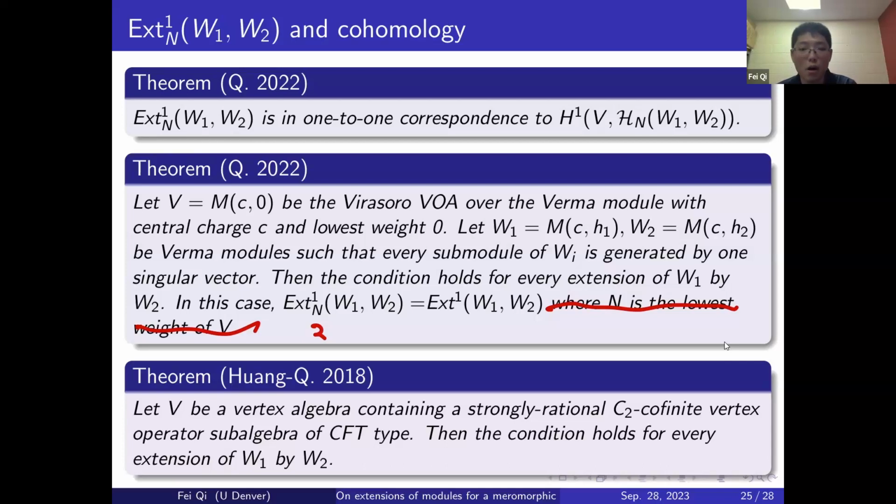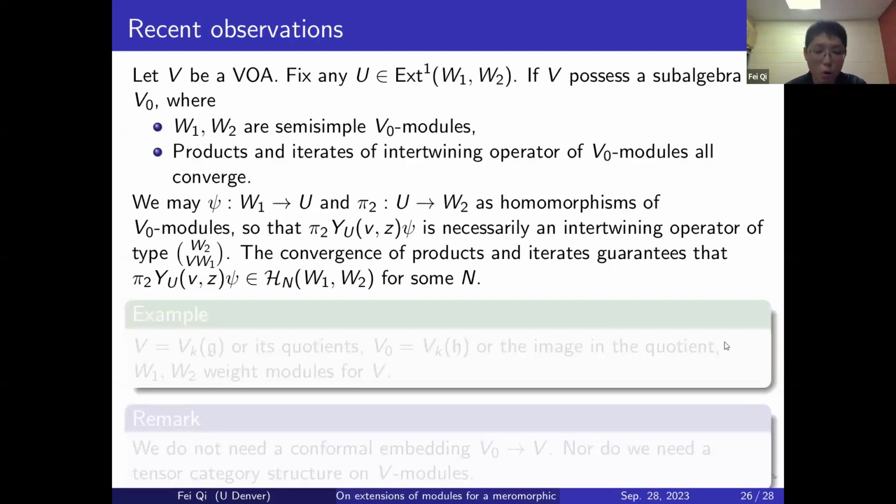Yeah. What I should say is actually yes. But if V is a VOA, then its lowest weight is 0. So I'm confused about that. No, yeah, that's right. It shouldn't be the lowest weight of V. Definitely no. Okay, gotcha. Yeah, thanks. All right, so now I have some reasons.